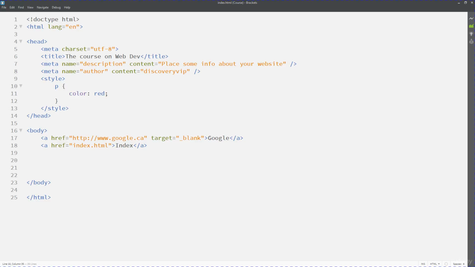So in the next lesson, we're going to look at how to bring images into our website, and that's going to be, again, a really neat thing and really nice effects when you can bring in some visual images into your web page. So that's coming up in the next section.